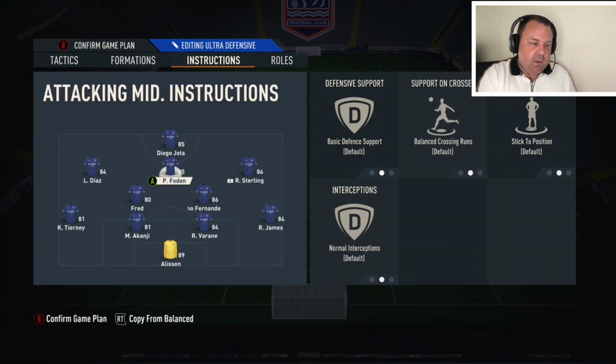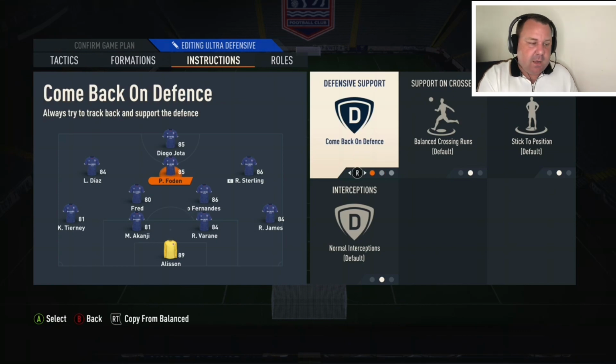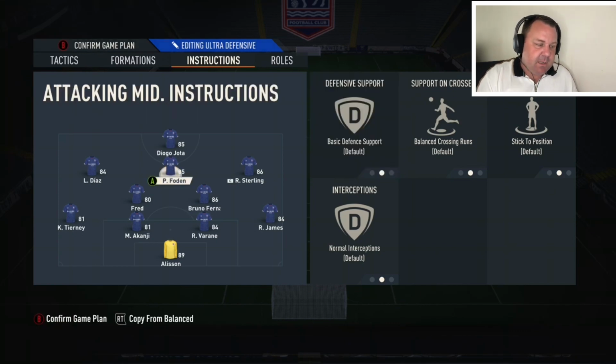Into the CAM, we just leave them on balance, to be honest. When we win the ball, the danger, if you have the CAM on come back on defence, it becomes very difficult to get out, because you're almost playing 4-5-1 then. So by leaving the CAM on basic, they will be sat in a relatively advanced position, ready to receive the ball once you've won it, which is, of course, what we need.